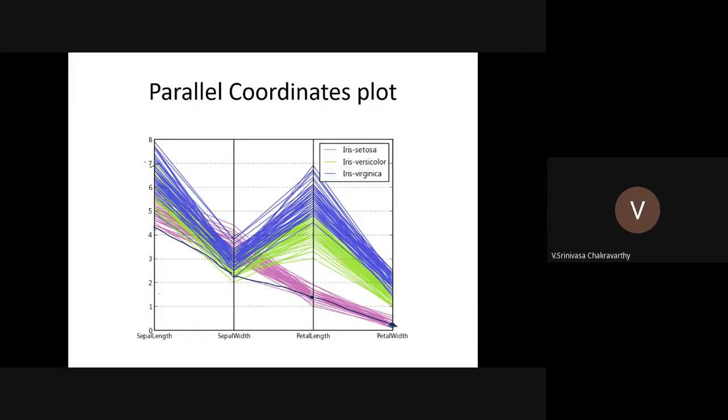So to distinguish versicolor and virginica, you basically need to look at only petal length. The other three attributes are not very discriminative. Whereas when you look at the setosa flower, this is much different from the other two. If you look at both petal length and petal width, both of them nicely segregate and distinguish this flower from the other 2 flowers. So like that, you can intuitively get an idea of the differences among different vectors or classes using this plot.